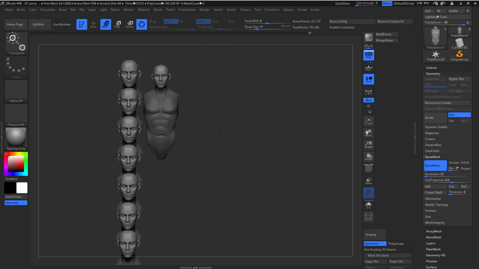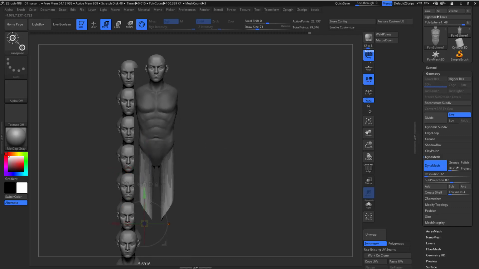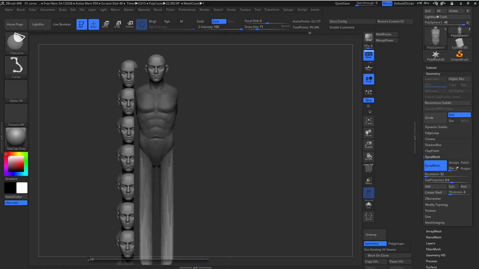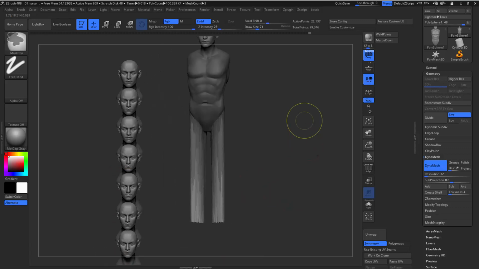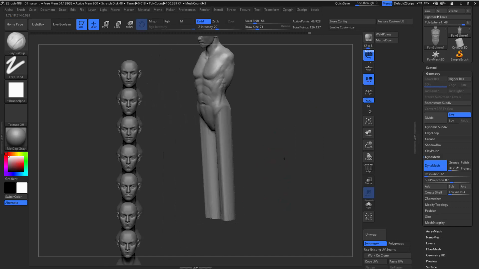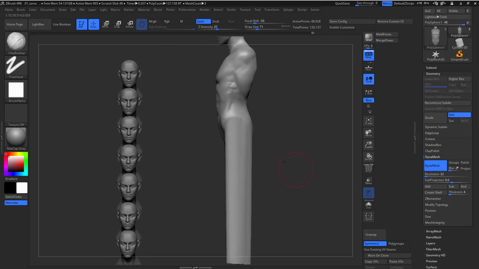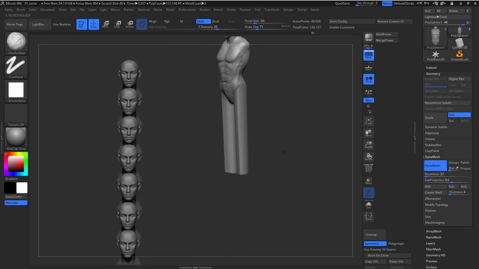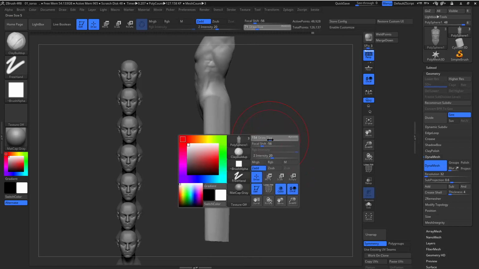So the measurement is again around 4 heads long. So let me actually move it here and drag it down 4 heads all the way to there, and Control-Shift, use the clip curve tool again, just cut the bottom out. Let's clear the mask and dynamesh. Okay, just like how I did the body, I'm using the same kind of philosophy for the leg.